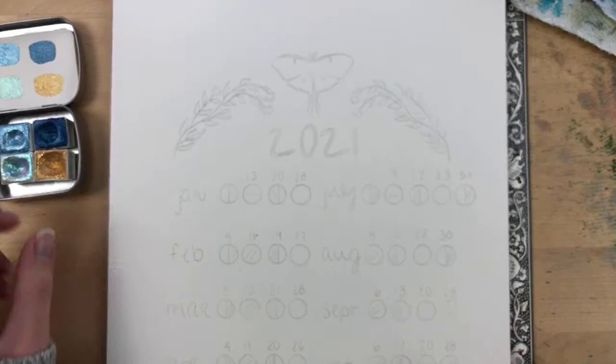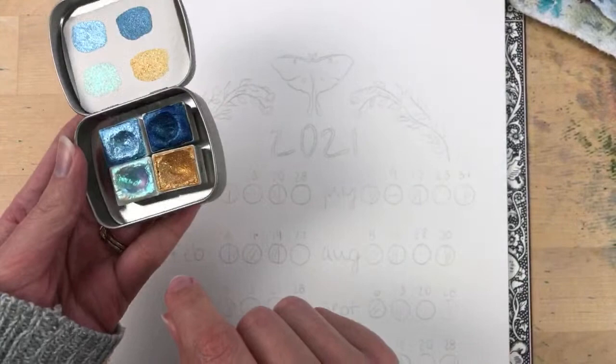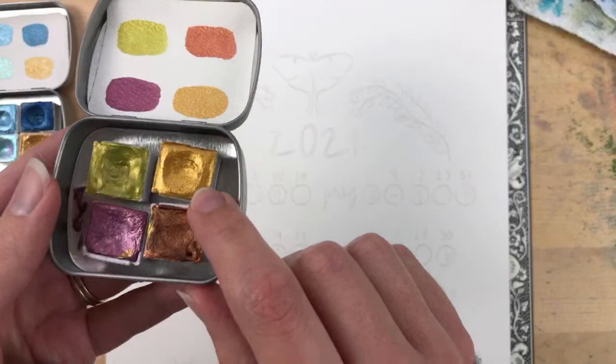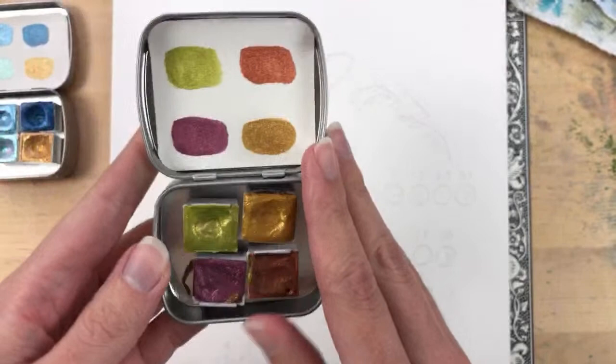And then the gold I plan on using is this glittery gold. It's called Constellation, and it's from KMS Watercolor. And then I might also use this gold here. This is called Sun Drenched from the Woodland Sunrise set. This is also from KMS Watercolor.